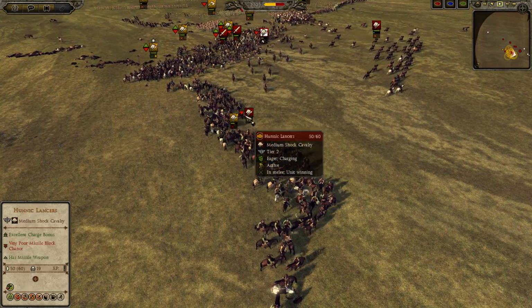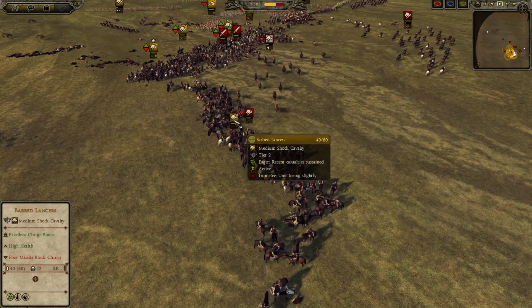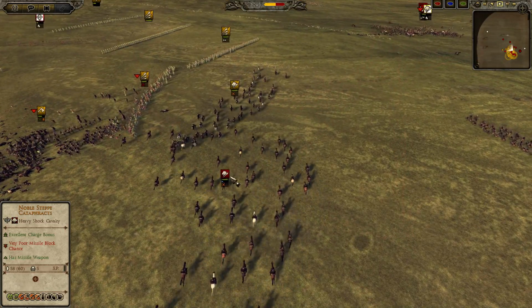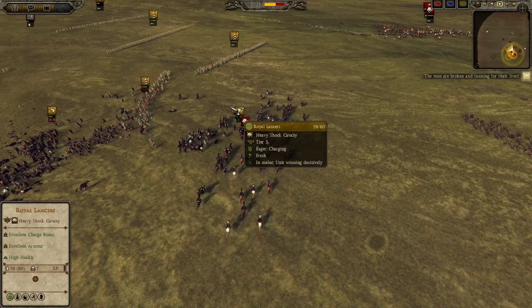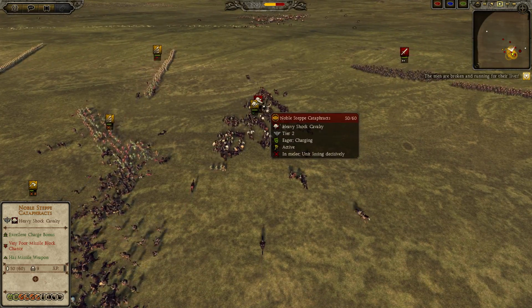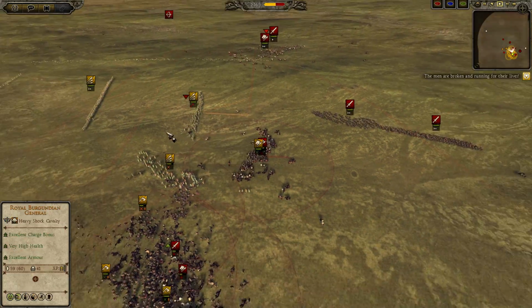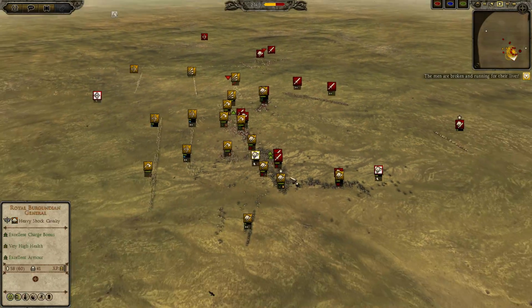Barb Lancers here charging into the Hunnic Lancers. You can see the Hunnic Lancers able to gain the victory here. And yeah, Noble Step Cataphracts against Royal Lancers. Well, we know who's going to win that. Very good engagement for the Royal Lancers. Though these pikes not quite in position to support.